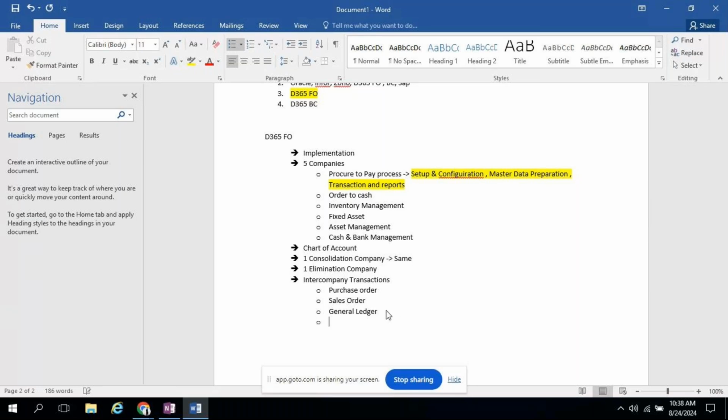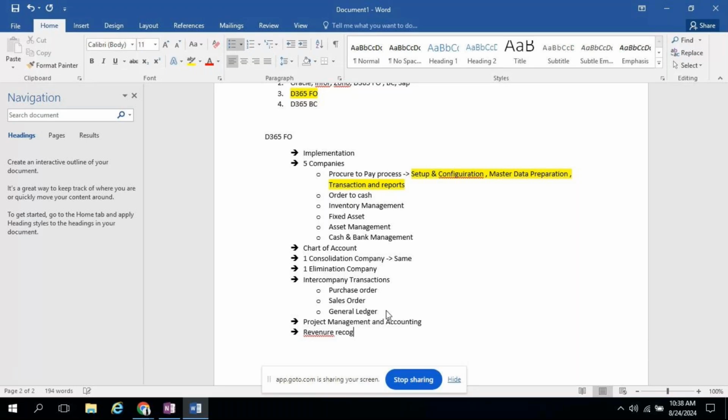So we are covering one more module, one more process, whenever we are going with a project. We will cover project operations also, project management and accounting. All five companies will be able to view the revenue recognition module as well.